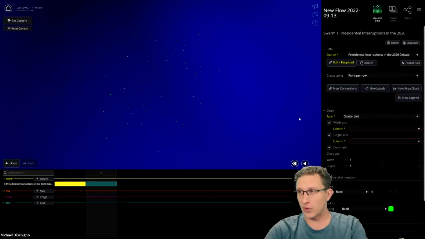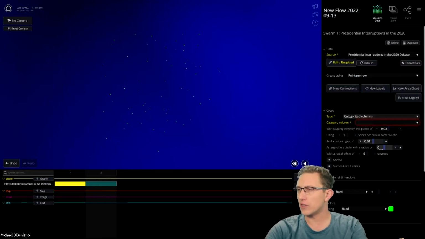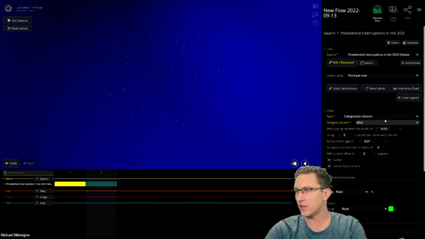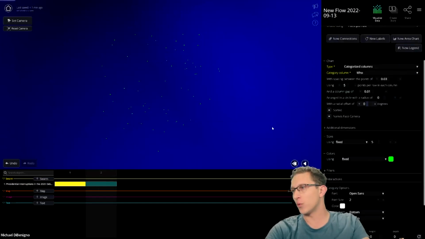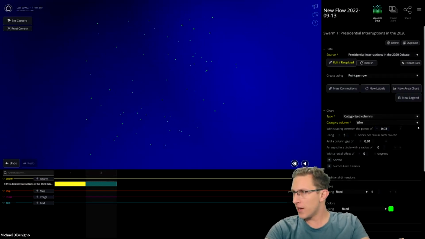The first thing we looked at was the overall count. To get to count, we're going to use categorized columns, and we're going to categorize it based on who. So it's either Joe Biden or Donald Trump. And so we will see these based on that.